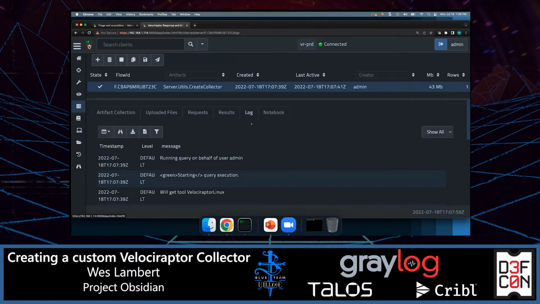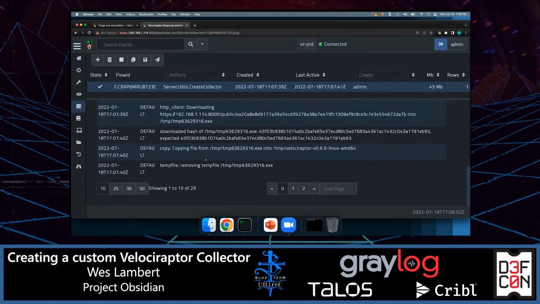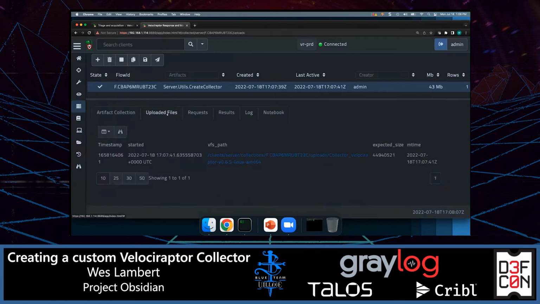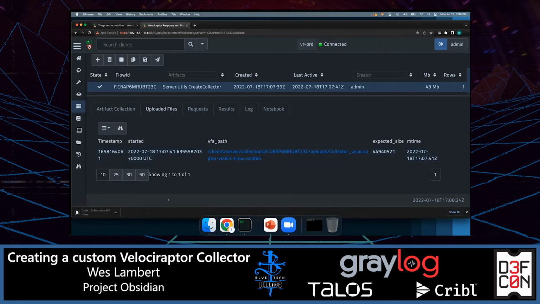And if we scroll up, we can see the log, we can see what it did during that collector build. We can see if there were any issues there. And then we can go to the uploaded files here. This is where we're going to actually download the collector binary, and then we can put that on that endpoint. So what we're going to do here is just click to download this here. And we'll see it's downloading. We'll wait for that to finish downloading here in just a second. It'll take just a minute. And then once that's downloaded, we'll SCP that up to our target endpoint.